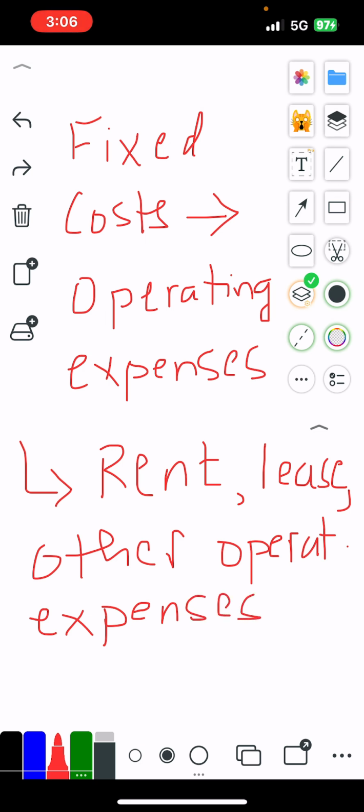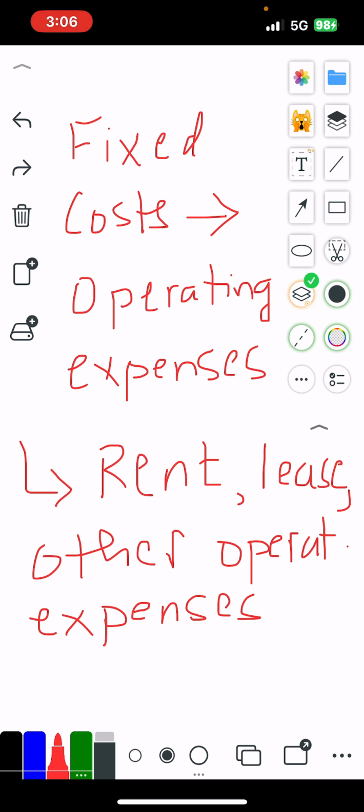And the advantage of knowing your fixed costs is that you can estimate how much you're going to end up spending on these operating expenses. And that way you can figure out your budget. So if you're trying to develop some kind of a budget constraint, and we talked about budget constraints in microeconomics, this is the best way to do it. Figure out what your fixed expenses are like and estimate your variable expenses, and that's what we're going to talk about next.